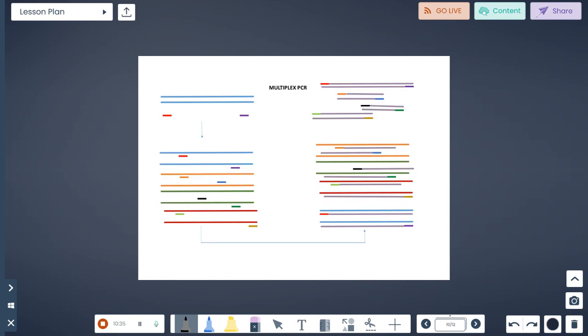But in the multiplex PCR, you have a template, and you have different types of template in this. One template, two template, three, four, like that. Or for a single template you will have primers for different regions. This is what you are doing in the multiplex PCR. I will tell you once again. In the multiplex PCR, either you can use one set of template, and in this one set of template itself you can design primers for different regions. Forward primer, reverse primer, like that you can keep it for different regions.